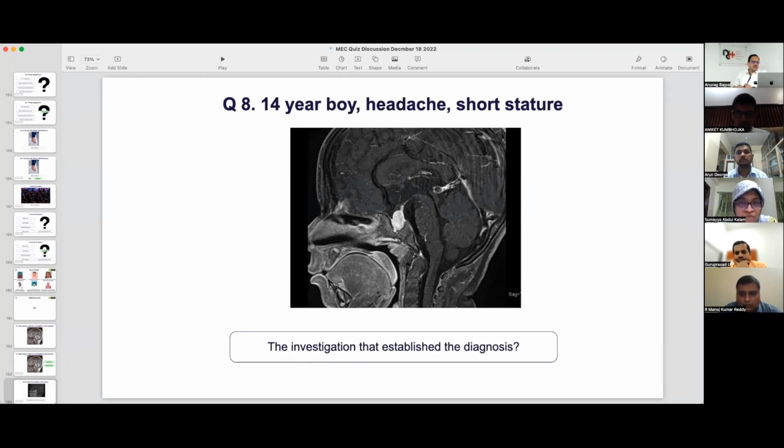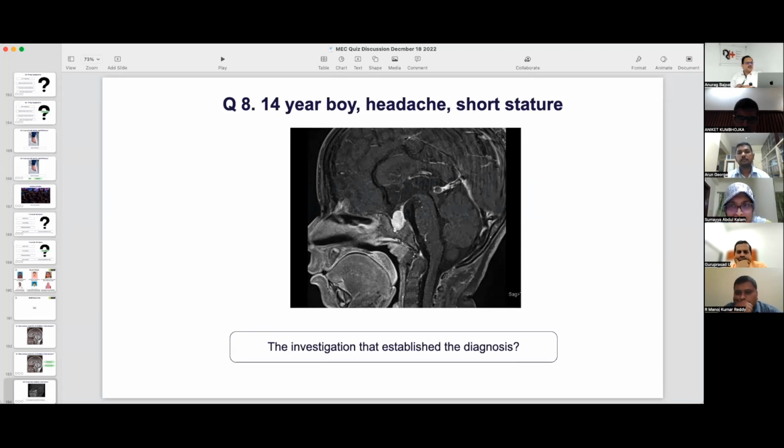Sir, is it a prolactinoma? Prolactin? It's not a mass. So I'll give an option to both of you. It's not a mass. It's something else. It is reported as a mass, but it's not a mass. So we can go back to Dr. Arun first then, because I'll give a hint to everybody. People say this is a mass, but this is not a mass.